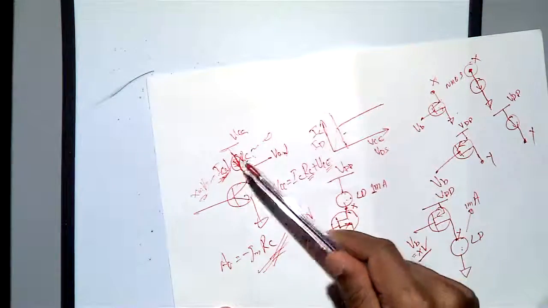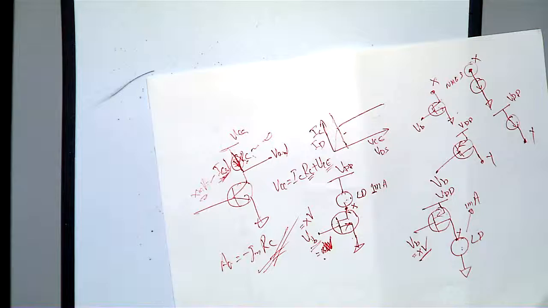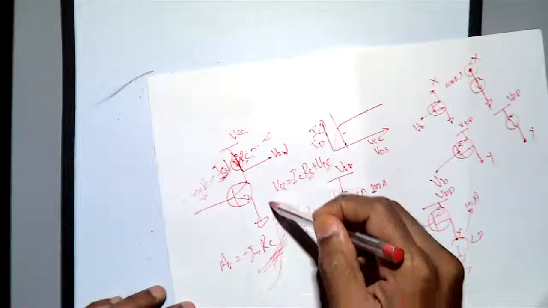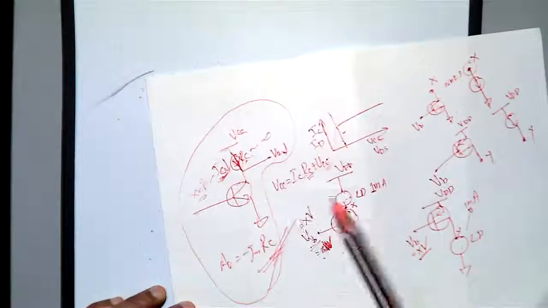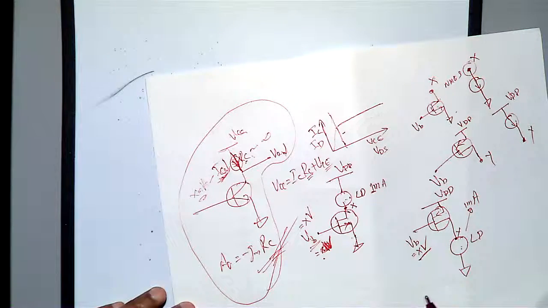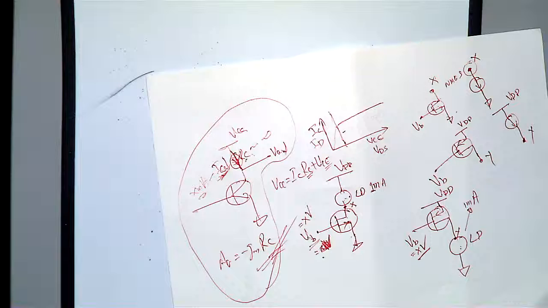So that's the reason current source is important. But then when you use a current source, you say, okay, this is a very good idea, I am going to implement it. When you implement it, you have a problem. The first problem is you don't have an ideal current source. All current sources have some impedance.